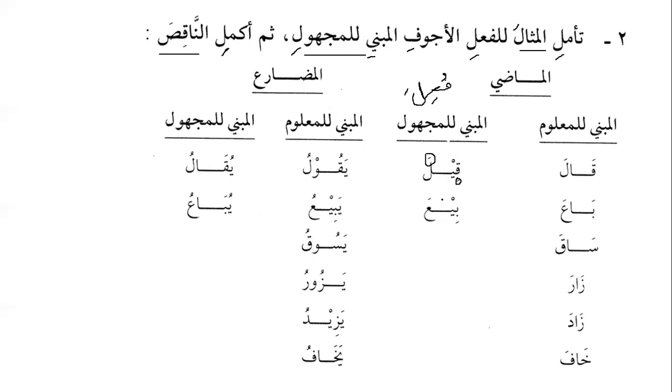We will take only the patterns, and we can memorize them. I sent you a copy of the table. If you are able to memorize that table, that's it. You don't really need to go into the details like how and why it changed into qila. If you want to, that's not a problem. But if you know the pattern as of now, that will be more than enough. And this is a unique pattern that whenever you see qila and biya, that means it is the passive tense for ajwaf. And it's the same for both. It's for ajwaf wawi, and it is also for ajwaf ya'i.